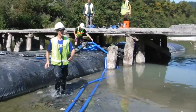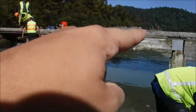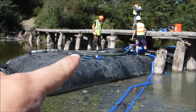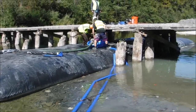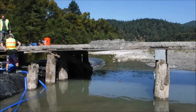Now that the 3-footer has been rolled up, there is zero isolation. The 6-foot tall AquaDam is just sitting there in the middle of the channel. So now we've got a hose inserted into the top of it and we are draining it down. Pretty soon it will be buoyant and then we can pull it, roll it in that direction, downstream.